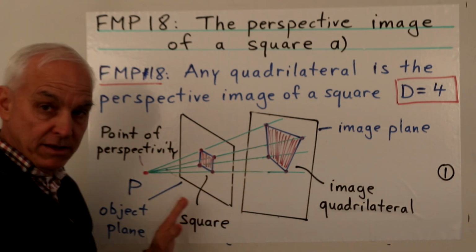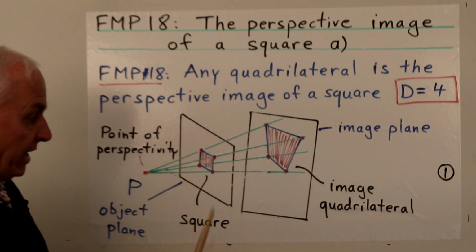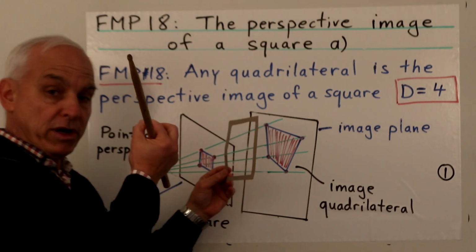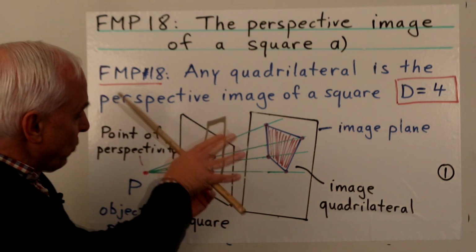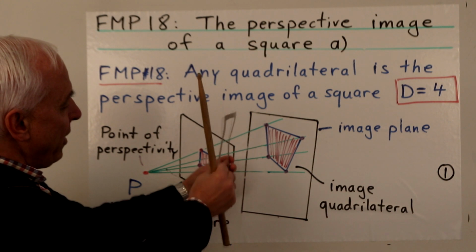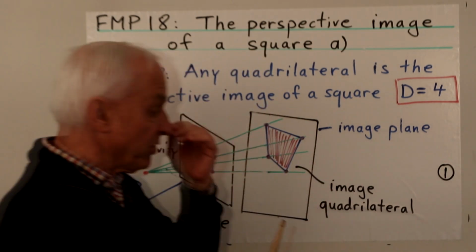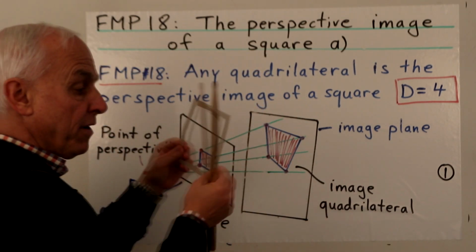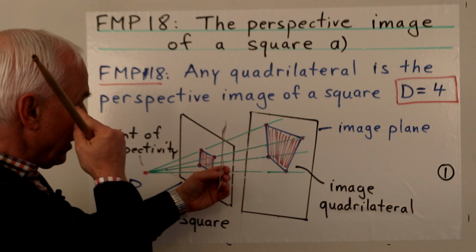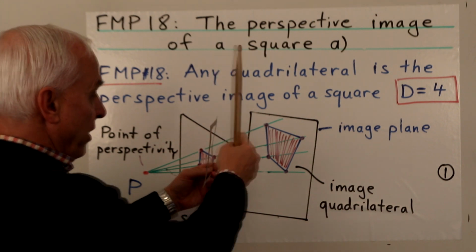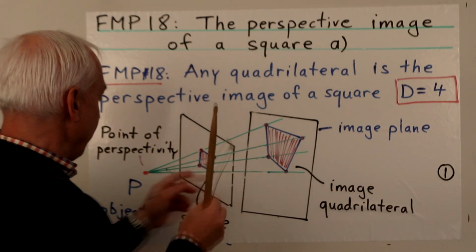You're supposed to think about this as being in three dimensions. So that's one plane in three dimensions, maybe the plane of the board, say. And there's another plane, say the plane of the square. And then there's some point P out here. And we're looking with one eye closed, our eye at P. We're looking at this square and superimposing it exactly on this quadrilateral. So we have a lot of freedom here. We can move the point of perspectivity around, and we can move the square around. And we're just trying to line things up so that the line joining the eye and a corner of the square matches to one of the corners of the quadrilateral. So 4 such lines emanating from the point of perspectivity.